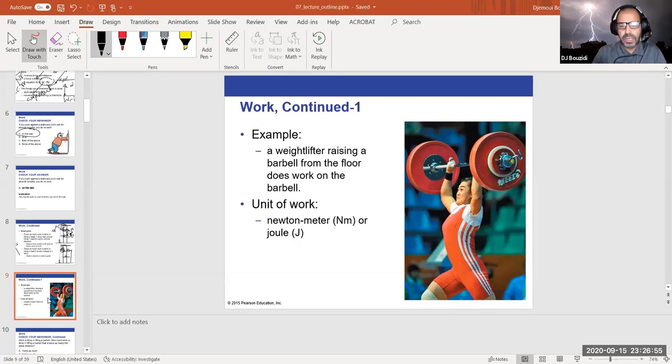Okay, I already mentioned the unit for work. It's a joule. It's a Newton times meter because force is in Newton and the distance, or displacement, is in meters. So Newton meter is the unit, but people gave it again a name in honor of Mr. Joule. This unit, which is J, okay, for joule. So the weightlifter in this case is doing work because the weightlifter is lifting the weight over a certain distance. Therefore, that weight times the displacement is going to be the work that the weightlifter is going to be doing. I mean, it's a tongue twister.